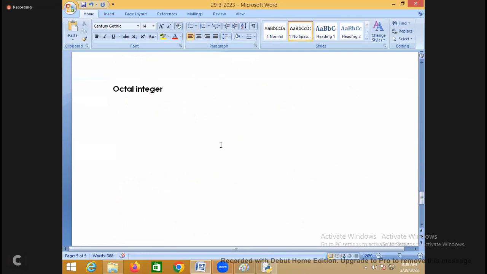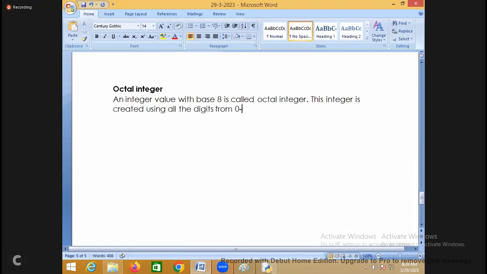Getting or not? Yes. So octal integer, what is octal? Octal means 8. An integer value with base 8 is called which integer? Octal integer. An integer value with base 8 is called octal integer, and this integer is created using all the digits from 0 to 7.